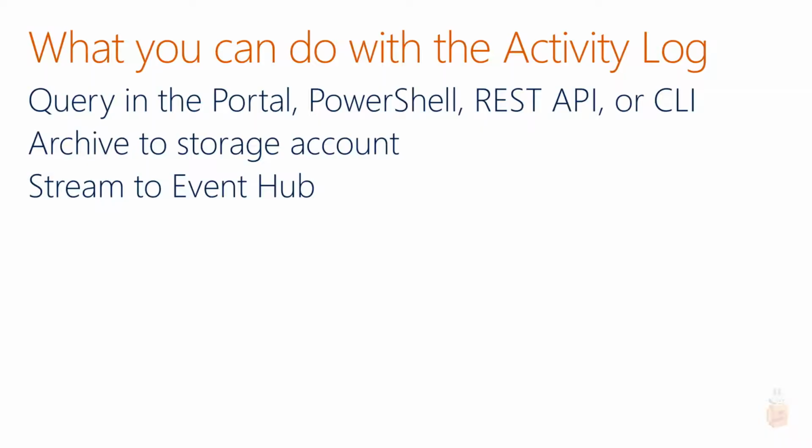And then the next option is streaming to an event hub. We think of two really big scenarios here. One is if you're doing any sort of custom telemetry system, or your organization has built their own telemetry system, this is how you're going to be able to set up a listener and just stream those logs in near real time into your telemetry system. And then, of course, the other big use case here is all of our third-party partners.